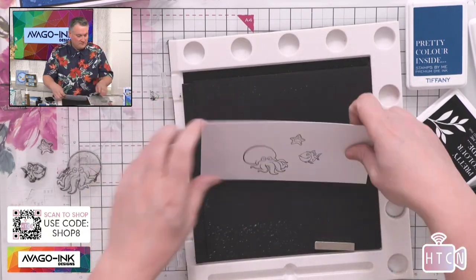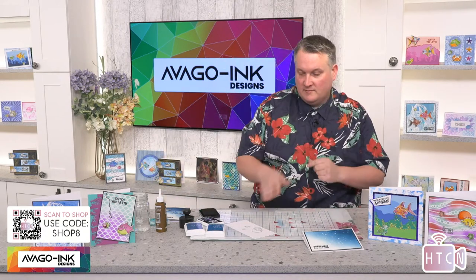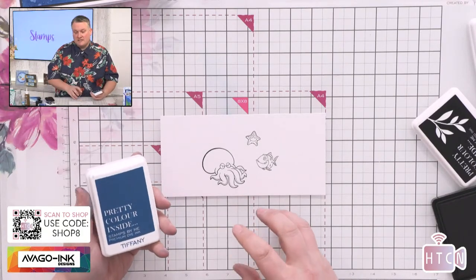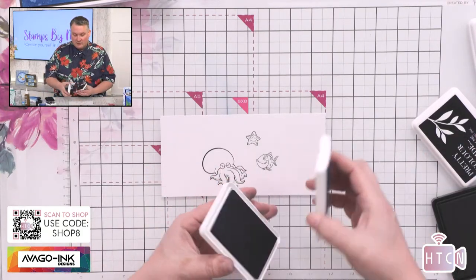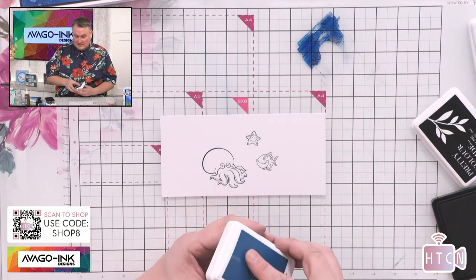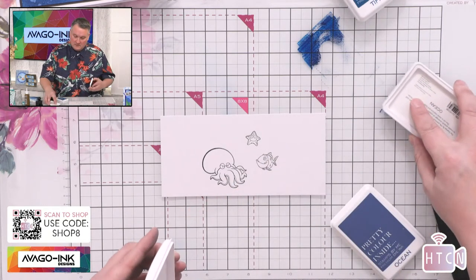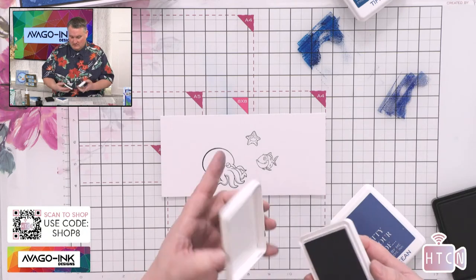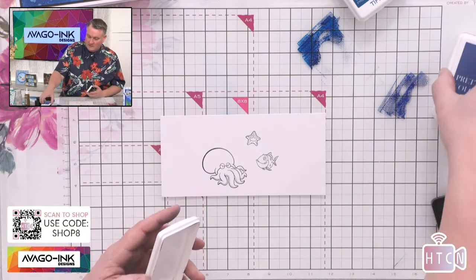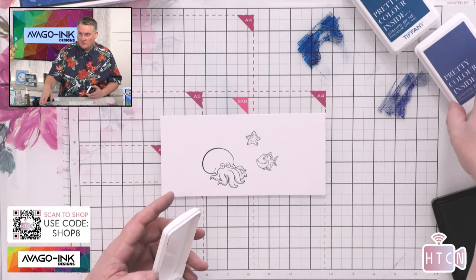Got some nice crisp imaging. Just move this out of the way. And to use these, I'm going to try and keep the colours the same as the ink blending. So because they're water-based, I'm going to actually use these to watercolour with. So let's just put a little bit down there. So that's that Tiffany. And then I'll put the... Nearly put wrong lid on that. That could have been an incident. So you've got your Tiffany and you've got your ocean there.